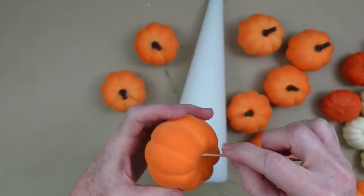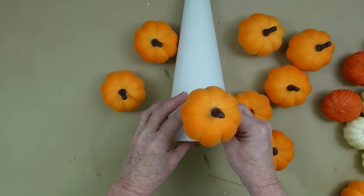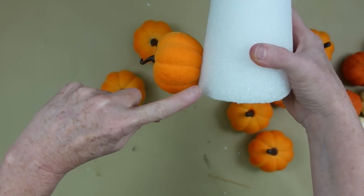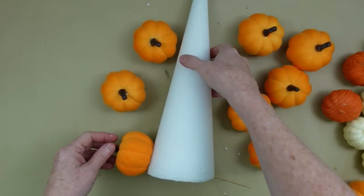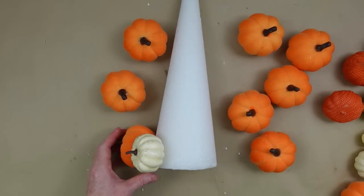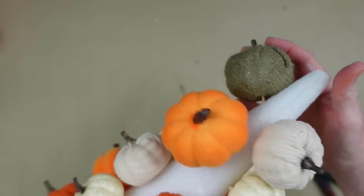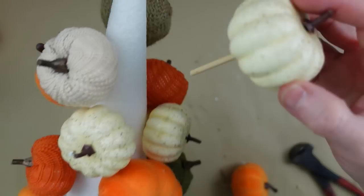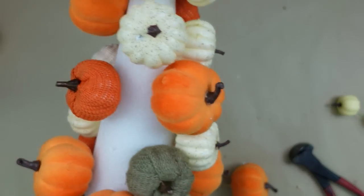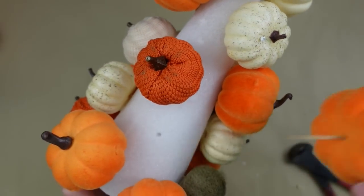I'm going to break my picks in half because we don't need an entire stick — just something to hold it down into this foam. I am not using glue here; it would take a whole package of glue and be a big old mess. The pumpkin hangs down longer now. If you want to sit this down on a table and not raise it up, you'd want your pumpkins sitting flush with the bottom. But since mine is going to be on a candlestick, we want them to hang over the edge so we don't see the foam. You're going to add a variety of pumpkins — I suggest putting the bigger pumpkins toward the bottom and as you work your way up, add the smaller ones. That way you keep the cone shape.